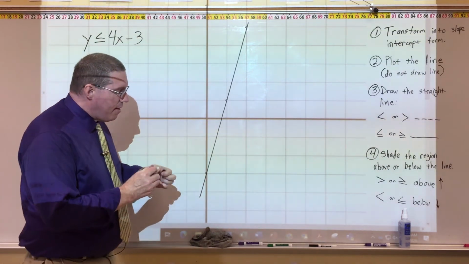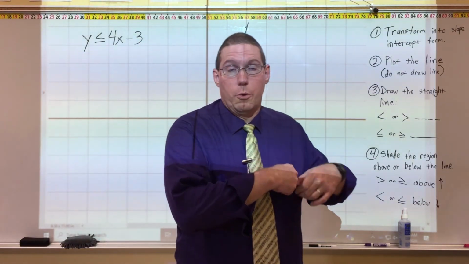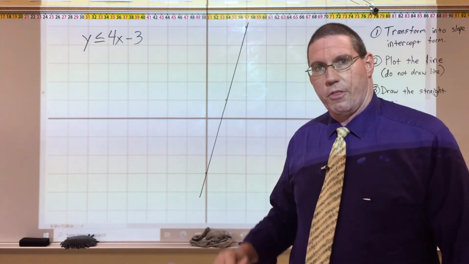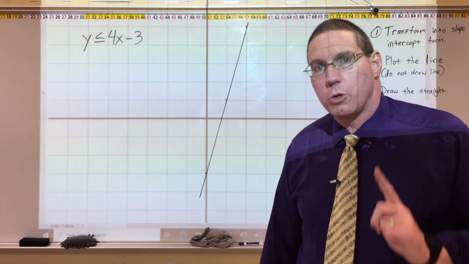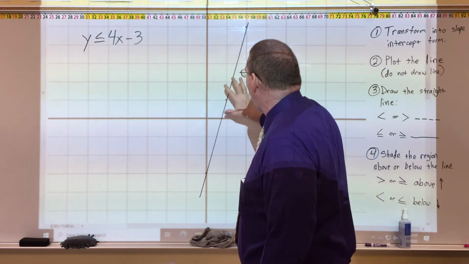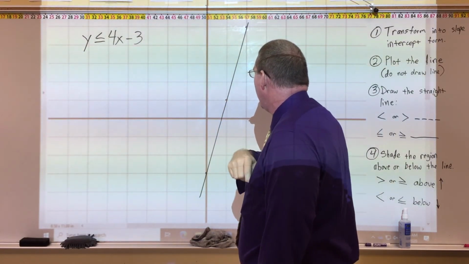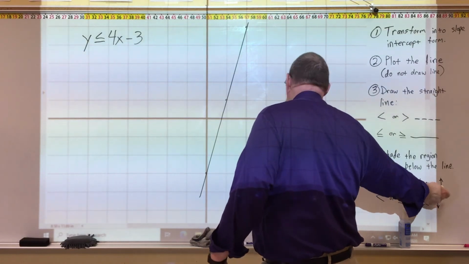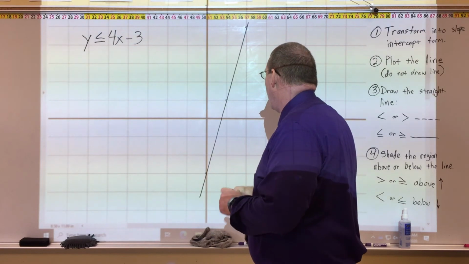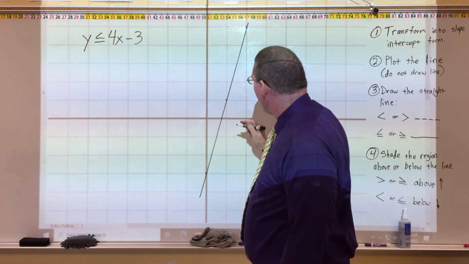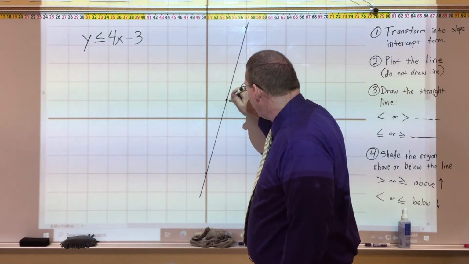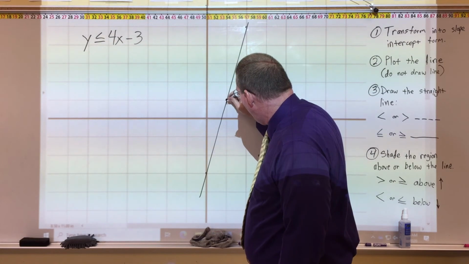Now these steep slopes, they will trick you. Because with a slope that's really steep, or even if it was a negative slope, maybe we'll do one more example with a negative slope. These steep slopes will trick you because it's hard to see which side is above and which side is below. And this is one of the reasons why I really like the arrows, or I like the sample point, okay? So what I'll do is, if I'm going to use the arrows, I will go to an actual point on the graph, or on the line, right? And from there, along that vertical, I will draw my arrow.